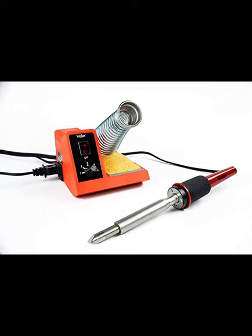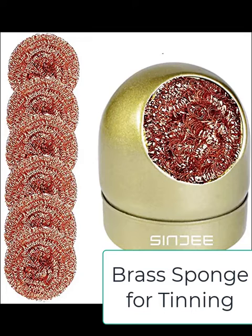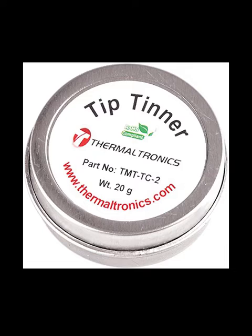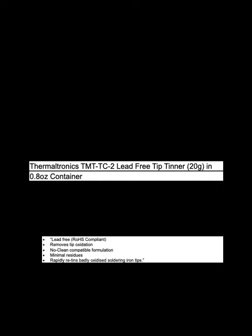Brass sponges are used for tinning, which means to clean the tip and prepare the tip of your iron so that it can attach the flux to the solder and to the copper. There also are tinning solutions, there are bars, and here's just some information about the lead-free tip tinner. There are also leaded tip tinners. If you're using lead-free solder, you have to use a lead-free tip tinner.